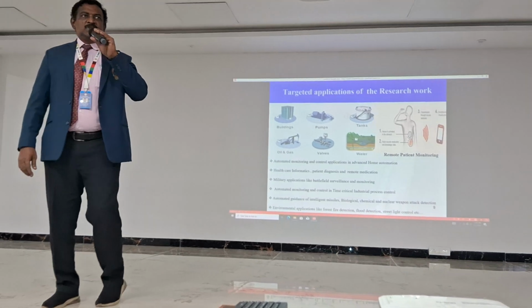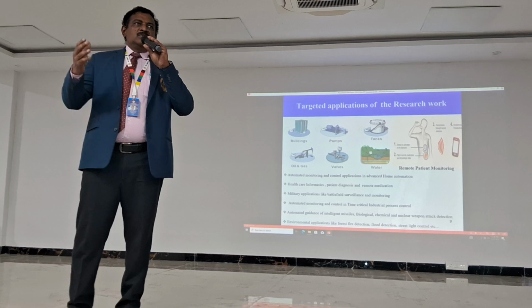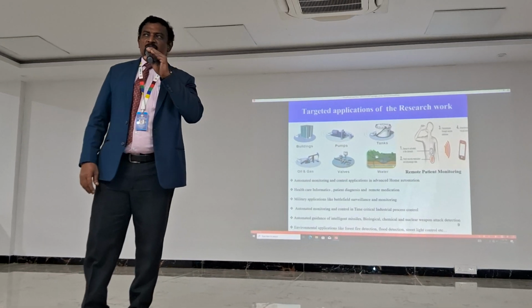In computer network subjects, you might have learned about the OSI layer model.